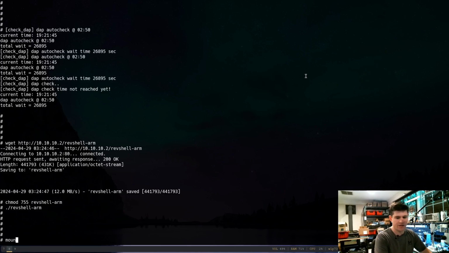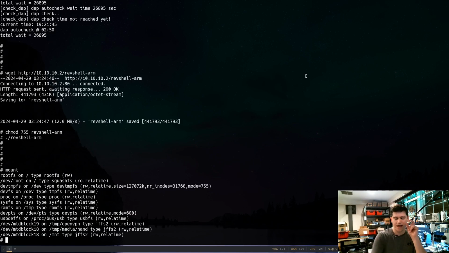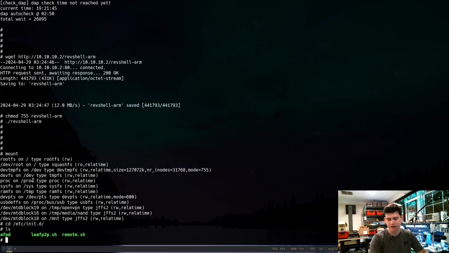But the problem is, if we remember from our previous videos, that the main part of this device, the main root file system, is read only. I can't modify anything that's mounted onto slash. And that includes where you would normally put some of the startup stuff, like in /etc/init.d, right? Like I could modify some of these shell scripts that are initialization scripts for this system. Or any number of binaries. I could replace a binary that gets called when the system starts, and that would trigger my backdoor.